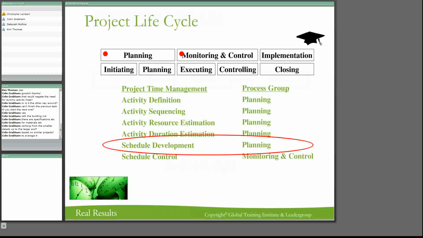When we talk about schedule development, the ultimate goal is actually to get what we would call the critical path. So we've used PERT to estimate all of our activities' duration. We've used other things, we've used parametric, we've used analogous. And now what we want to do is to look at our schedule development. In the schedule development, what we really want to get out is the critical path.